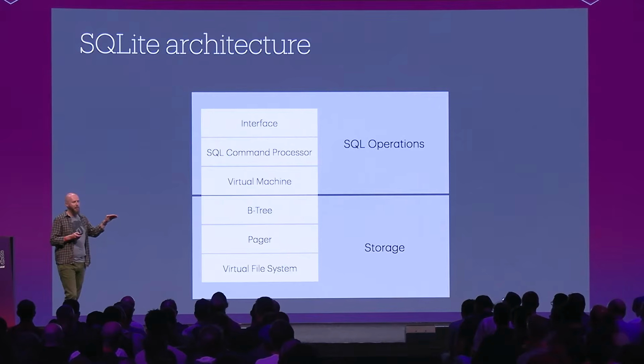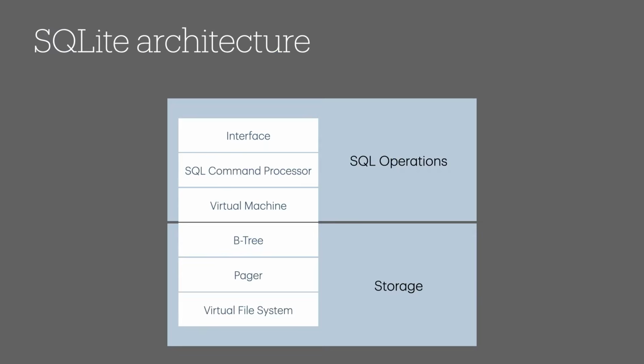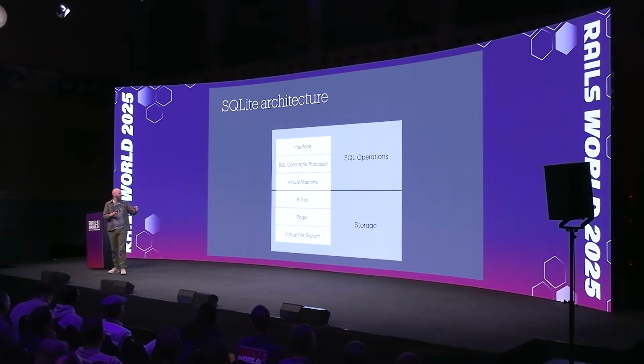That virtual machine carries out that program by manipulating the trees we were looking at earlier, using a layer called the B tree. And the B tree is going to need to read and write those 4K pages we looked at earlier, which it does with a layer called the pager. The pager is going to need to work with files on disk for this, but it doesn't talk directly to the operating system to do this. Instead, it goes to this last layer at the bottom called the virtual file system, or VFS. The VFS exists mainly for portability. It's one of the reasons that SQLite is quite easy to port to different operating systems and platforms, because if you make a VFS for your operating system, then all these other layers can operate on top of it, and all of SQLite can run there.